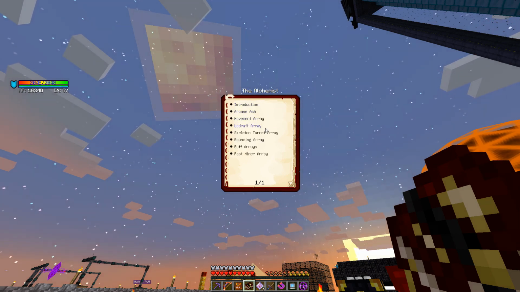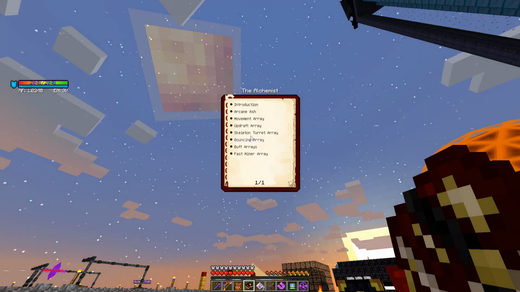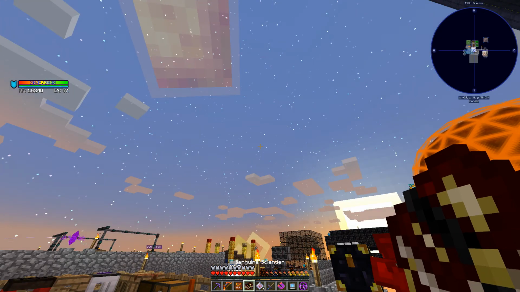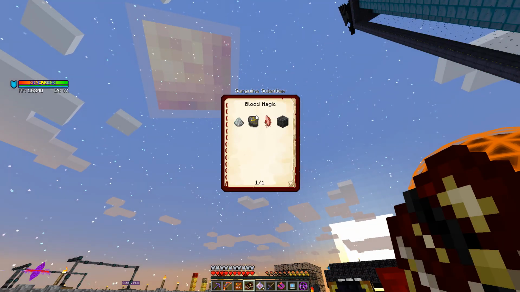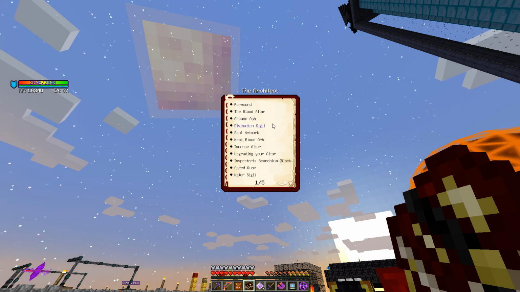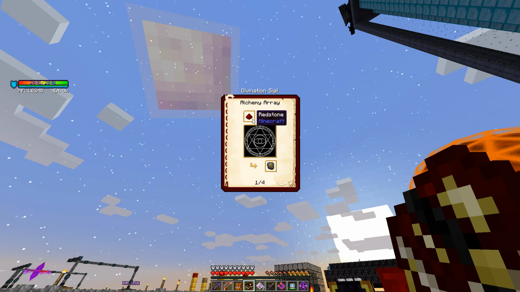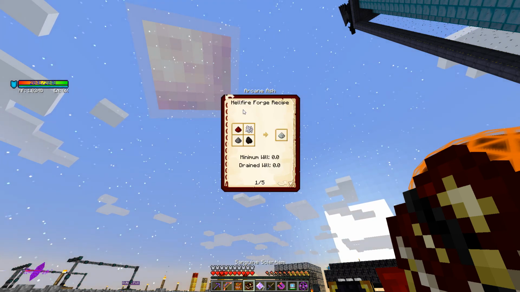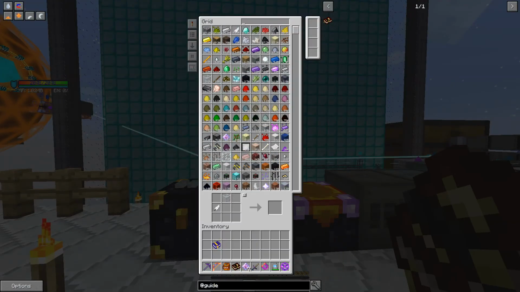Arcane Ash, Movement Array. So these arrays are like buffs that you can make, kind of enchantment-type buffs and stuff. I'm not really worried about those yet, probably not at all with this thing. Divination Sigil. Blank Slate. Plus Redstone. And I do need some of this Arcane Ash. Hellfire Forge. I'm going to need one of those. So let's make one of those.